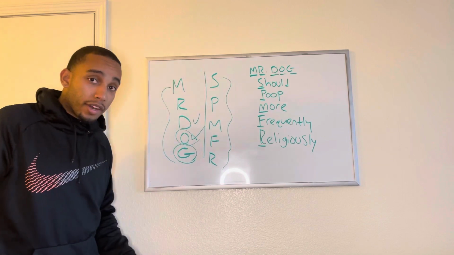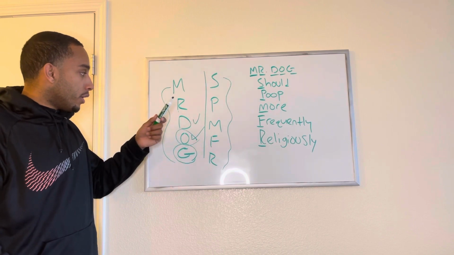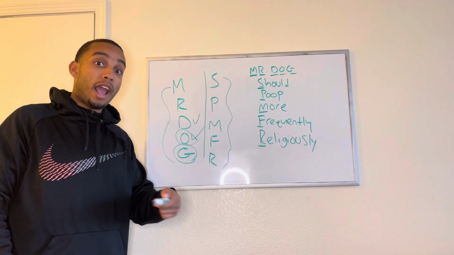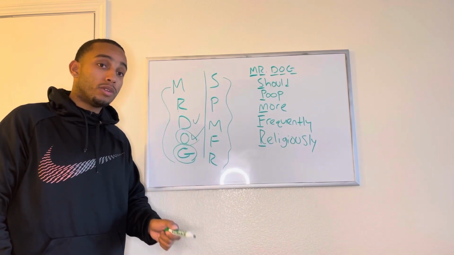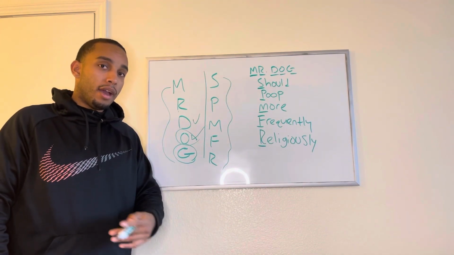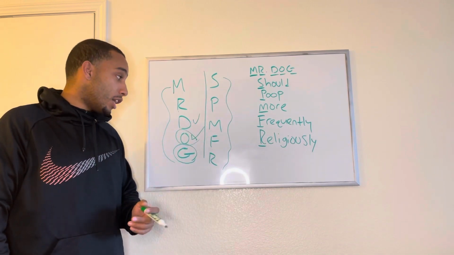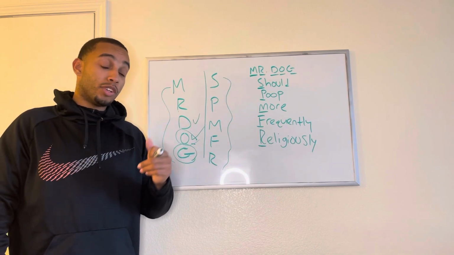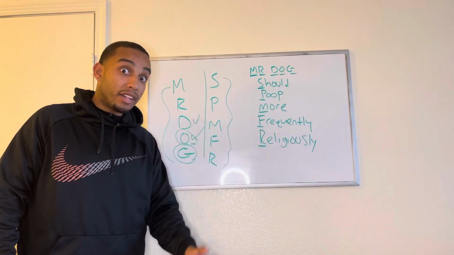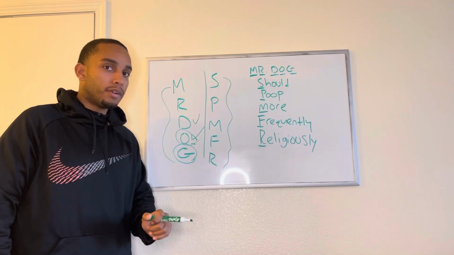Again, Mr. Dog stands for marriage, real property, houses, apartments, etc. D is debt with another, like I said, me making a contract with FAFSA to say that, hey, I will pay Riley's loans. Okay? O is contracts that are over 1 year, okay? I have an apartment, 14-month lease, therefore the statute of frauds will apply because we have a contract that's more than 1 year, so the statute of frauds is going to be really critical for my case, okay? If it's less than 1 year or if the contract is exactly 1 year, 12 months, then this will not apply. It has to be over 1 year.